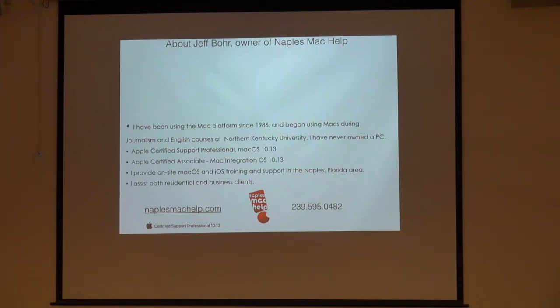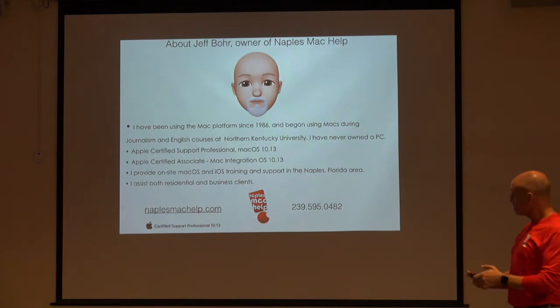And over the years, my little logo on my business card has changed. So I started out with hair, that was before I got married, and then after I had kids, I looked like this. And then now I've got my little emoji. So things evolved, but I'm still doing what I'm doing.